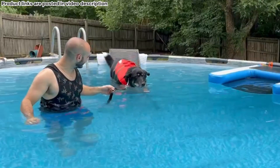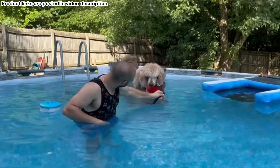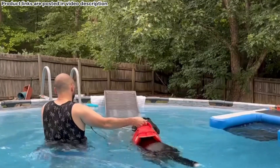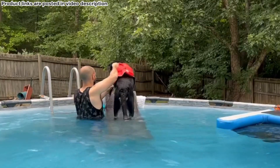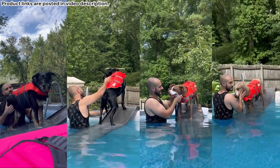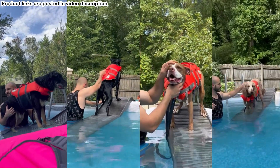Luckily after a little research and a few clicks on Amazon, the Pet Step dog ramp saved the day. It's really sturdy and stable and doesn't wobble at all, and that can be really helpful when it comes to building a dog's confidence in the pool. It has special rubber pieces on the bottom that help protect the pool liner from any type of damage and it also prevents the ramp from slipping and sliding around. This ramp has been perfect for our entire pack — Forrest, Cosmo, Bosco, and Enzo approved this message.